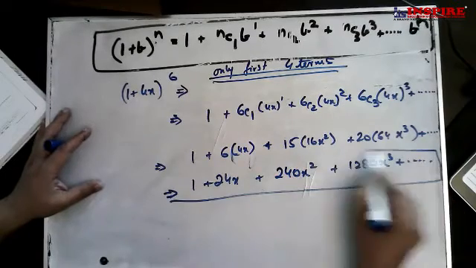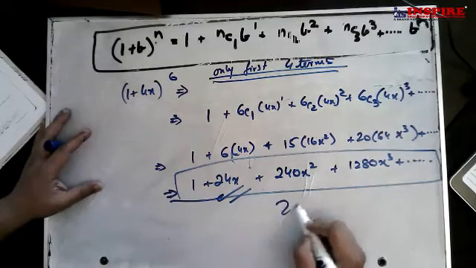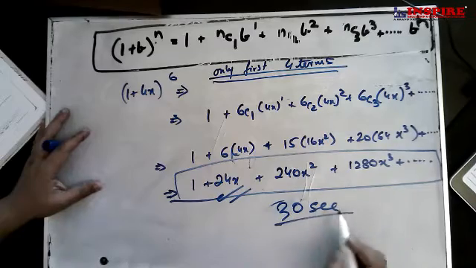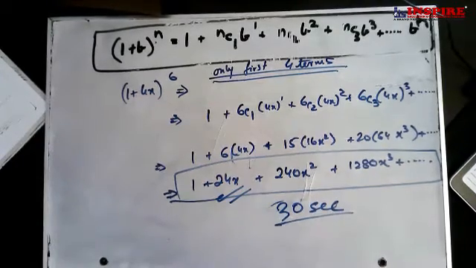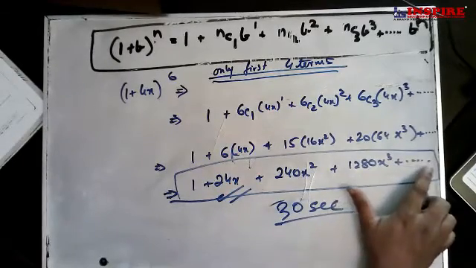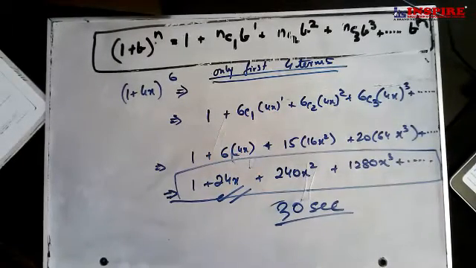Now, I'd like you to get this answer in 30 seconds. After you get it, you're supposed to say yes. Okay, hurry up. Just 4 terms, but you can't forget the dot dot dot.